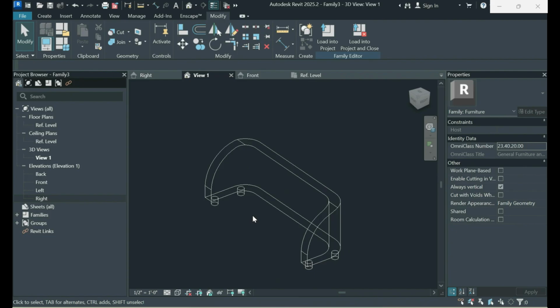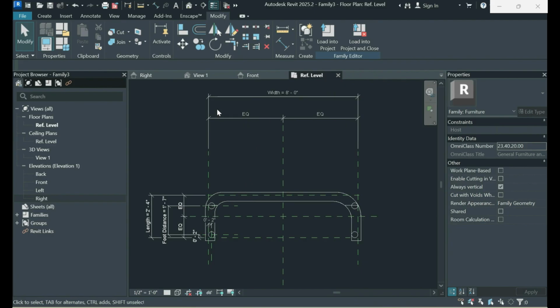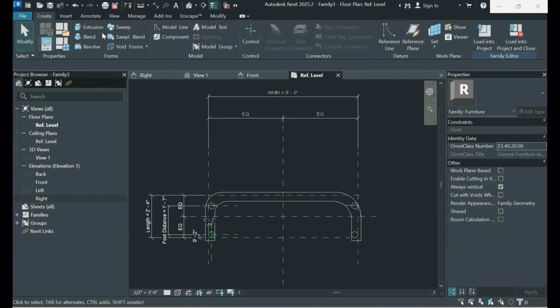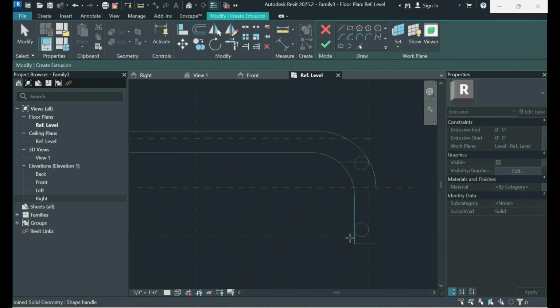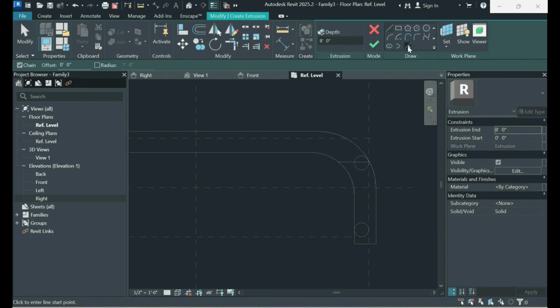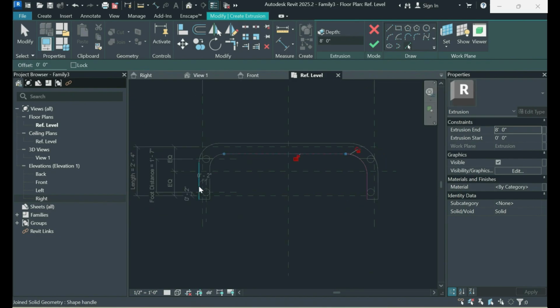Okay, the shape of the sofa has quite changed. Now use again extrusion and pick a plane. Top surface of the round shape. Just use the line.